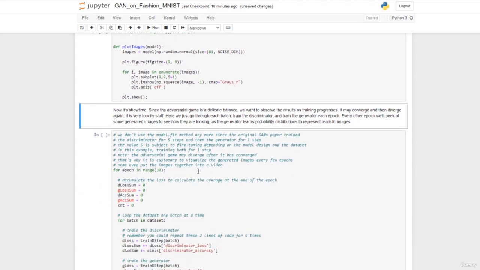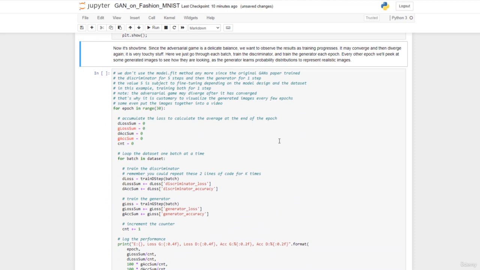And now let's actually do the training. We aren't going to just use a one-line fit method here to do that. The reason is the original GAN paper actually would run multiple discriminator training steps for each generator step. But in our case, we're going to keep it simple and just do one discriminator training step followed by one generator training step. But if you wanted to, you could duplicate this discriminator training multiple times to more closely match what the original paper did. So it gives you some flexibility and things to experiment with again.